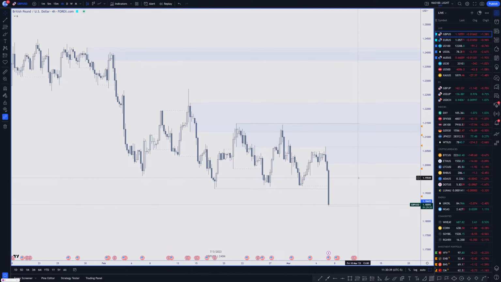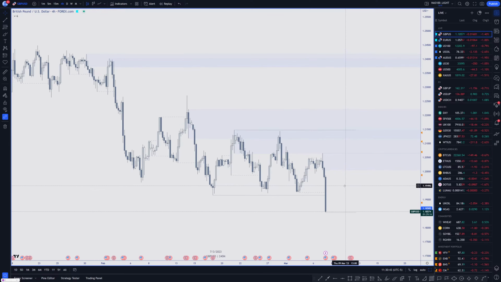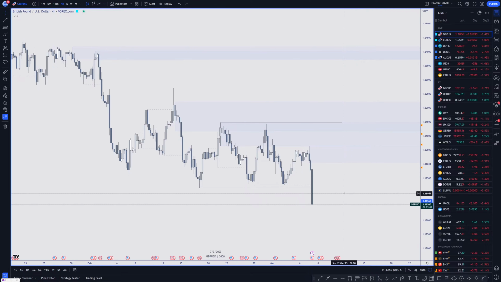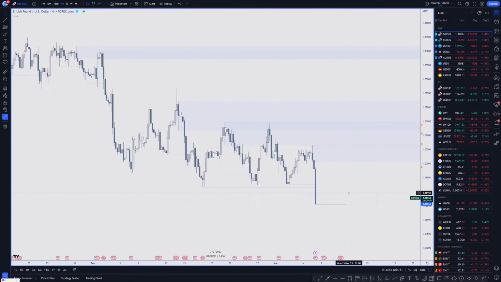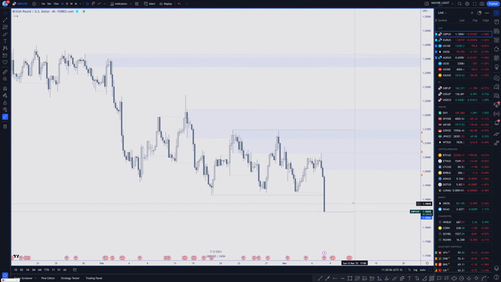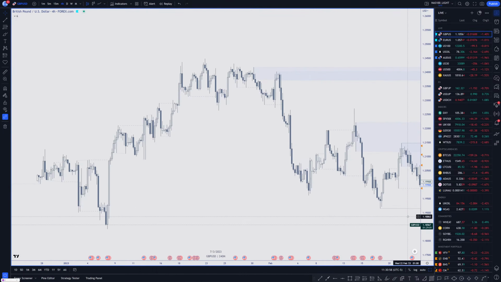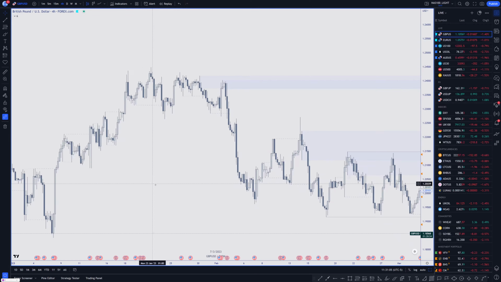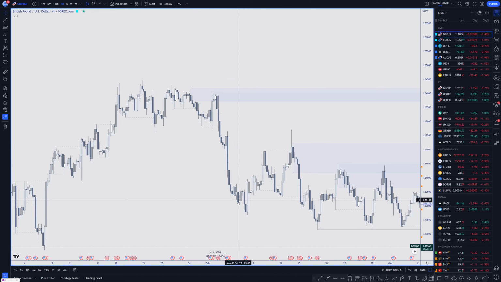And why is the pound dollar so popular? Well, it represents the British pound, or the sterling pound, against the US dollar. So it's similar, right? You have the pound, which is the base currency, and the US dollar as the quote currency. So same thing. If the pound is bullish against the US dollar, you're going to have bullish price action like this. And if the US dollar is bullish against the British pound, you're going to have bearish price action, right?